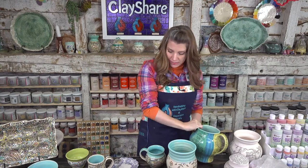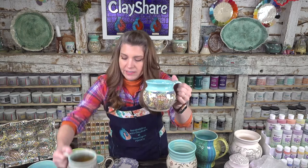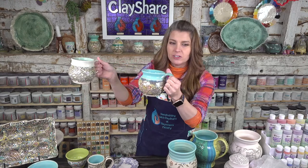Oh, let's show this one. This has got mother of pearl on it, so it's highly reflective. It might be difficult for you all to see. Here's another one I did that doesn't have the mother of pearl. You can put lettering on your Mishima. You can carve anything you want.